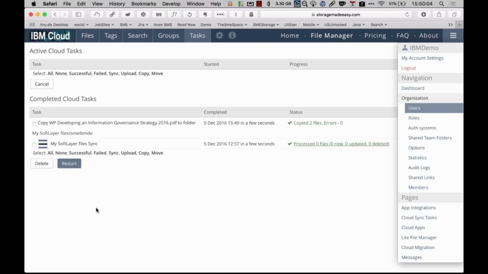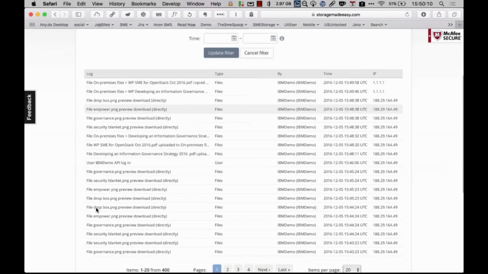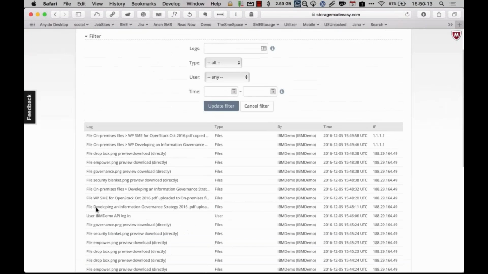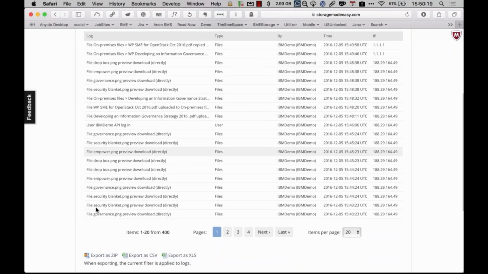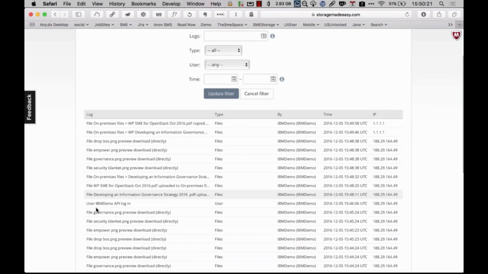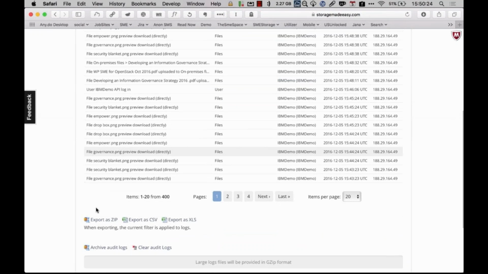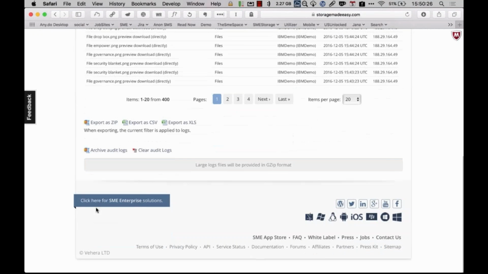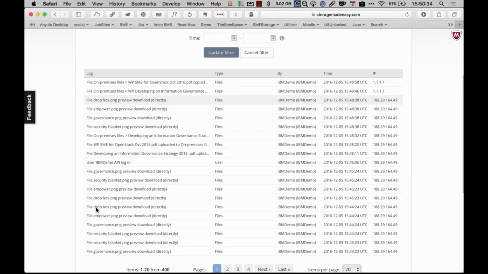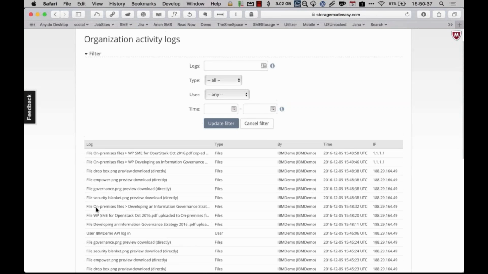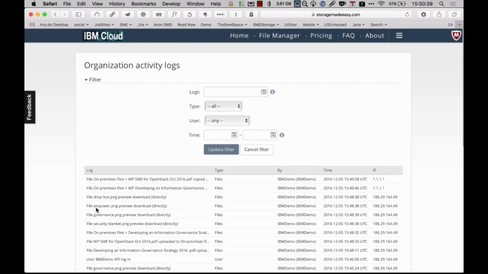So I can go to my audit logs and I can see that in the SME system, everything that I've done, moving files from one place to another, so that's the two files I've just moved, and these are the uploads I processed earlier, also with the IP address and the date. So I can export this as a CSV file or as an XLS file, and I can hand it off to a compliance officer. And also, as an admin, I can integrate this into my syslogs and expose it in a more holistic corporate BAM dashboard if I choose to do so.